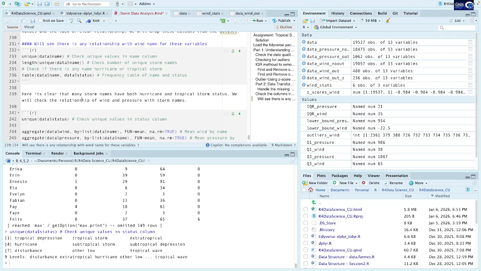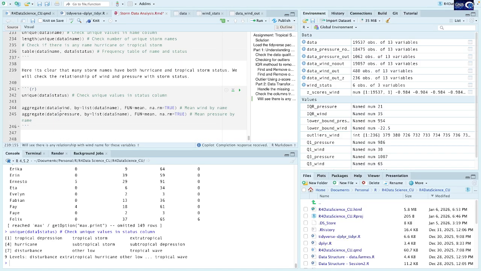So here it is clear that the storm names have both Herculean and tropical storm status. So we'll be checking the relationship of wind or pressure with storm status. Instead of storm name, we can check the relationship with the status.